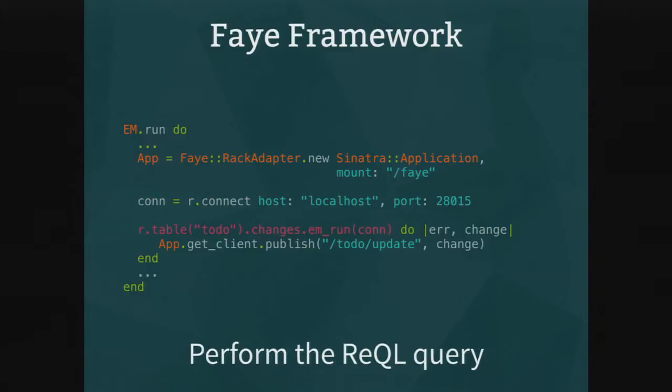So the app I'm building tonight is a very simple real-time to-do list. Basically, it's just a list of to-do items. You can add them, and you can check them off when they're done. But it's real-time, meaning that every user sees the same to-do list, and you can all add items. So imagine you're collaborating on a team, and you wanted to put together a team to-do list or something. You could use it for that. This is a very simple example, though. It's basically the minimum viable to-do list.